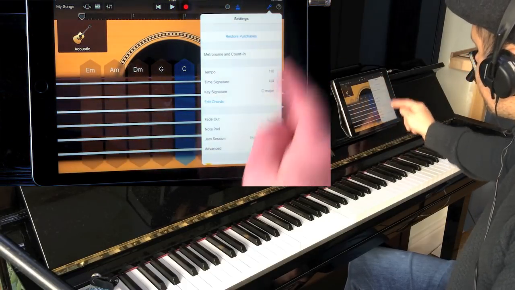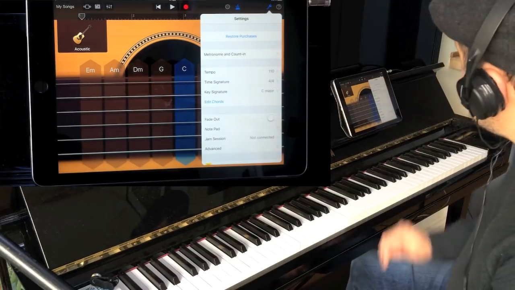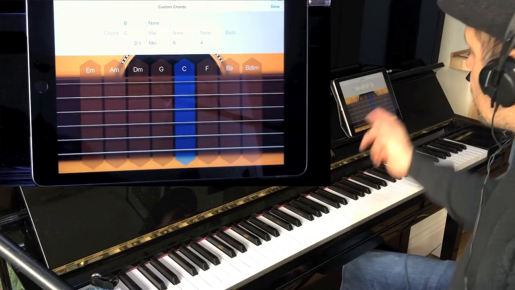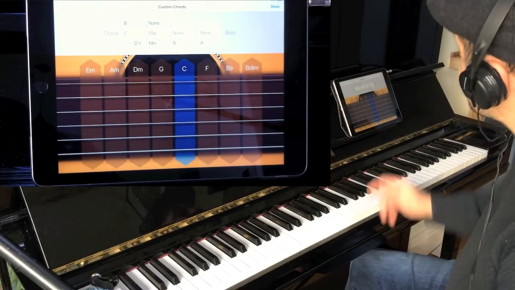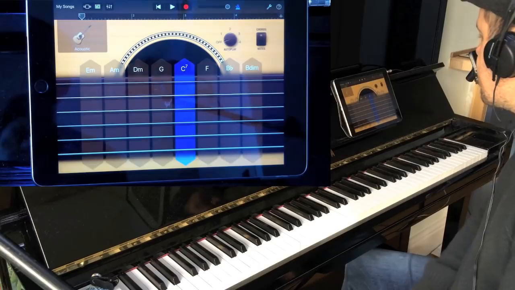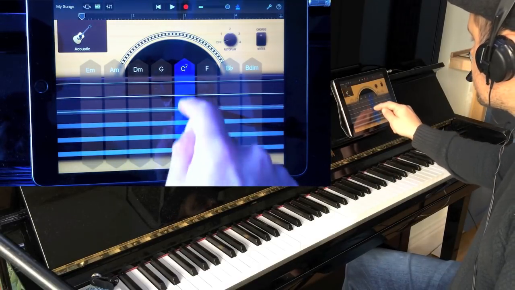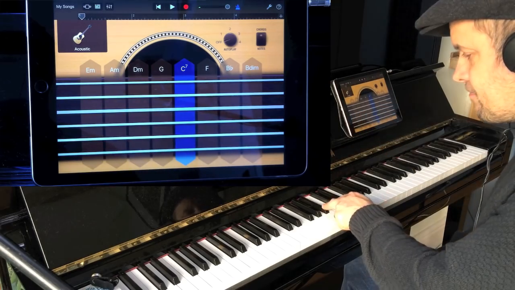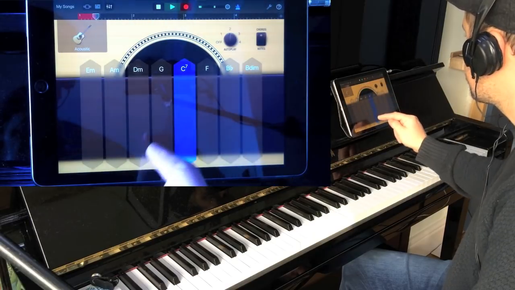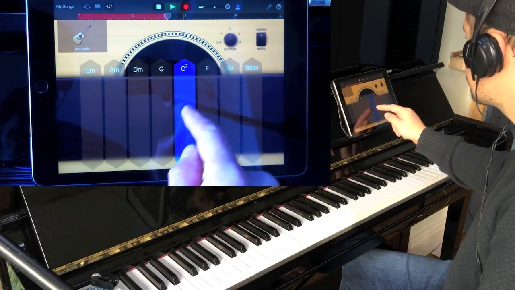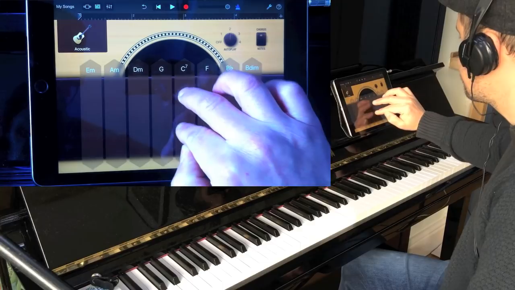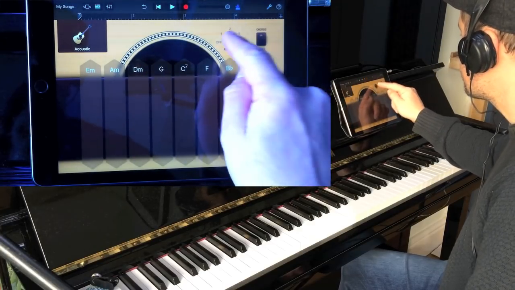But if I go into my settings on here, there's a thing called Edit Chords, which allows you to change any of the chords that you see there, any of those 8 chords, into something else. It also allows you to add that dominant 7th, which makes it more sort of match that Mixolydian mode. And there's your flattened 7th. So, didn't hear the 7th in there. So, just try.